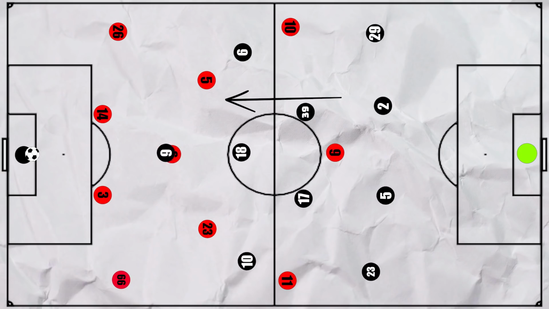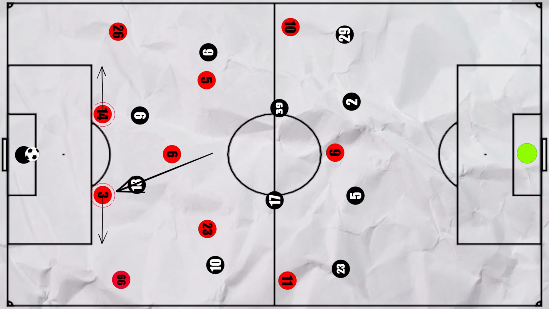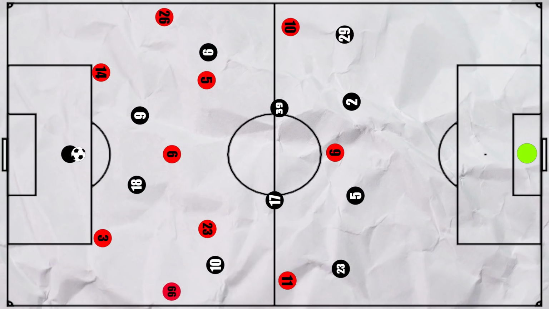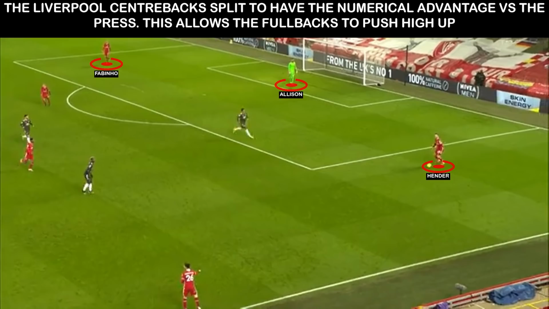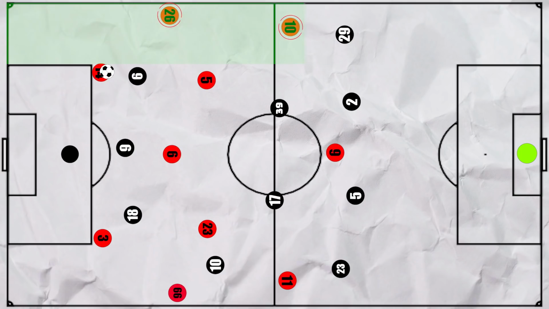But when they did choose to press high, United often faced some problems. Fernandes would often look to join Rashford in the press, and Fabinho and Henderson looked to split wide, and Alisson pushing higher would form the third man to create a 3 vs 2 advantage against the United front line. And at times, Pogba would then be drawn from his right midfield position into the press on Henderson, which left Robertson and Salah or Mane 2 vs 1 against Wan-Bissaka.